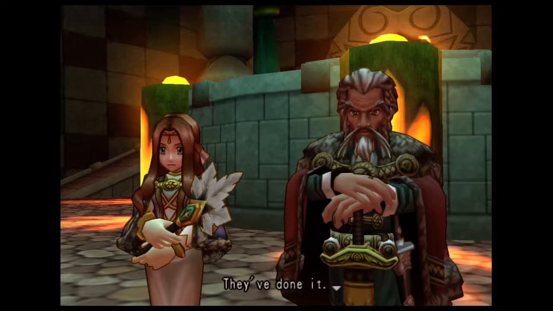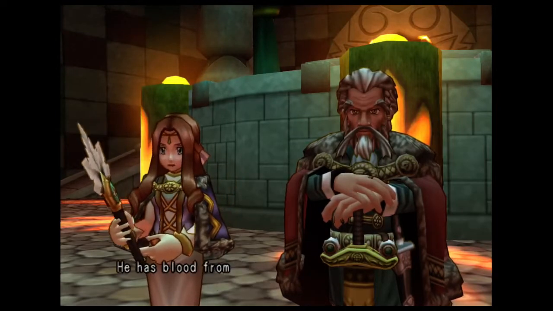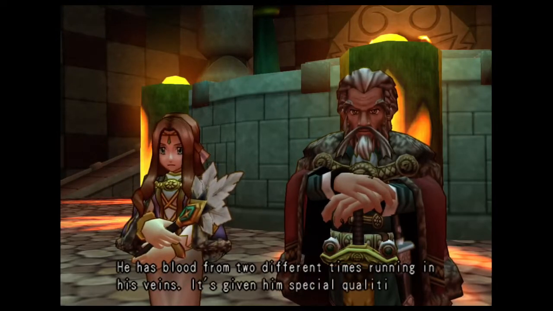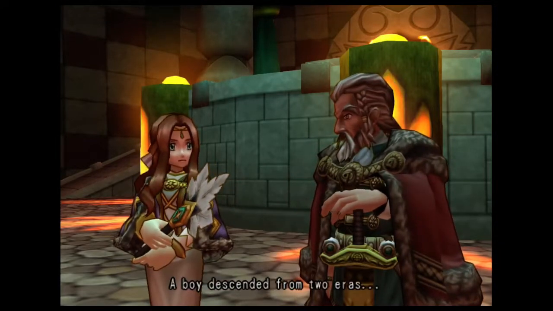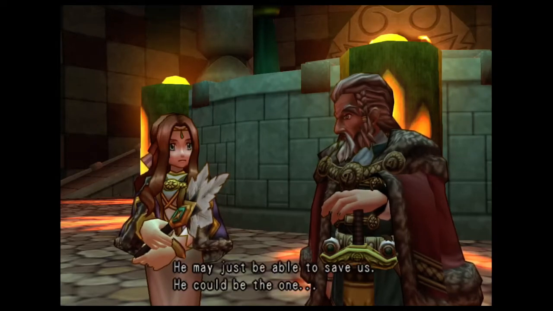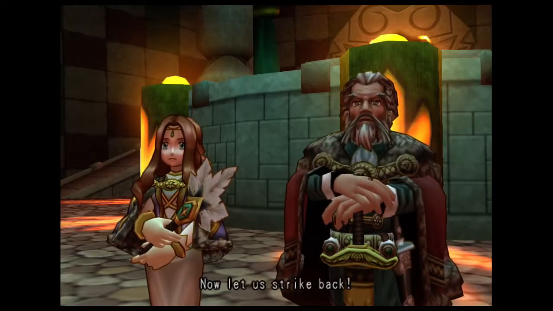They've done it. We sure have. So that was your, of course. Of course, yeah. He has blood from two different times running in his veins. It's given him special qualities. I don't know. I feel like that should also be impossible, but what do I know? A boy descended from two eras. Yeah. Okay. He may just be able to save us. He could be the one. Yeah. Now, let us strike back. Yeah.